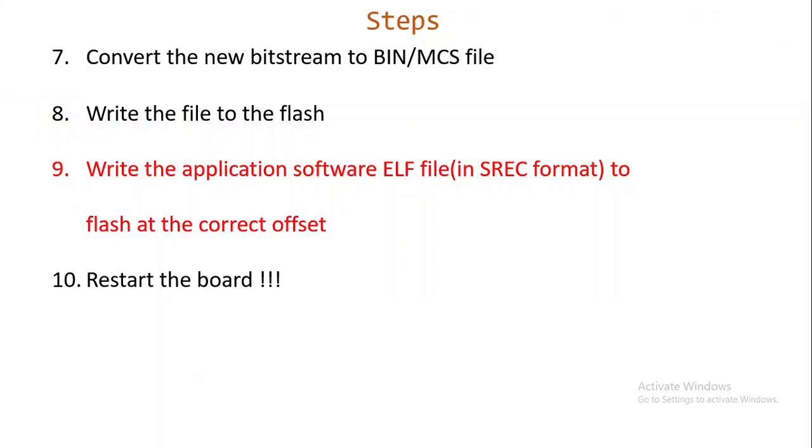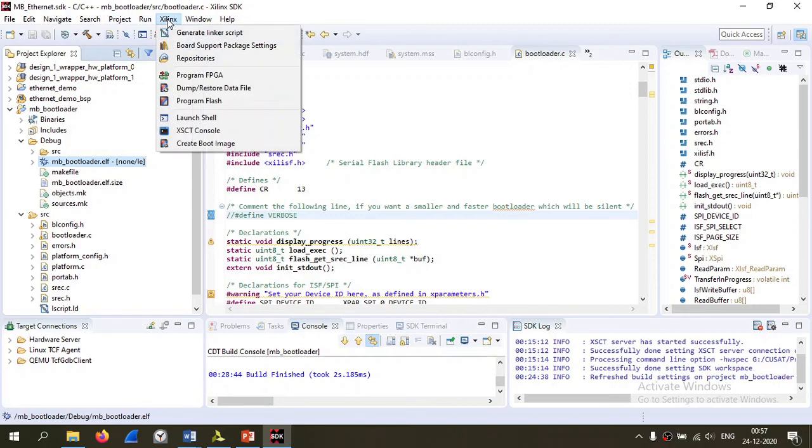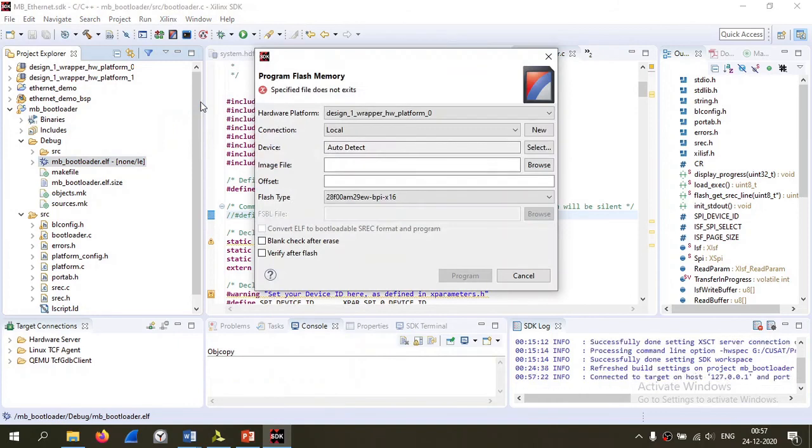Next step is to write the processor application software ELF into the flash in SREC format. For that we will use SDK. You can go to the Xilinx menu and then select program flash. Now we are about to write the ELF file which contains the actual application program for the processor.